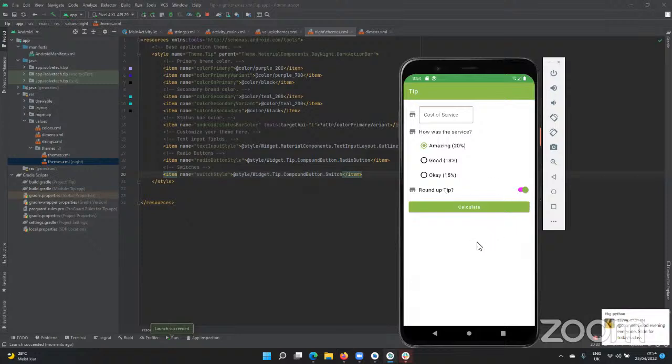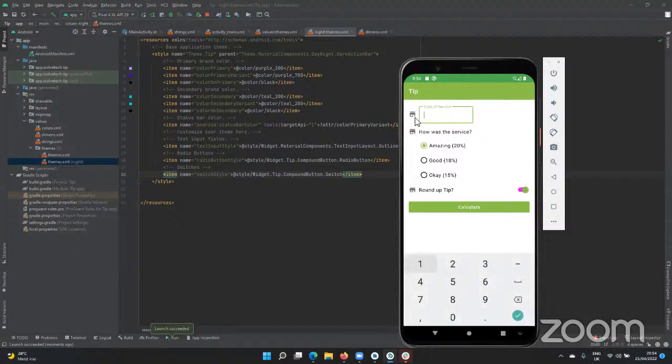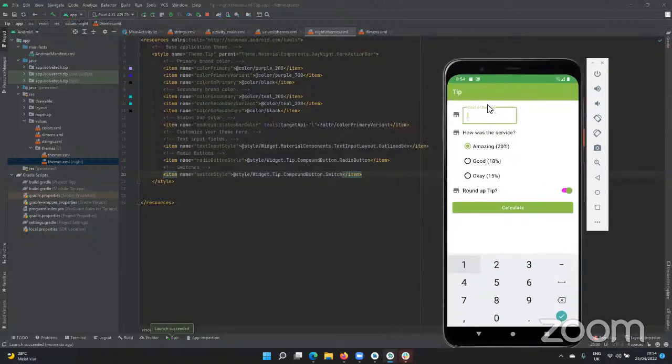Okay, so this is what we have. Well, we have a color here that is actually not what we want it to be. So we'll have to fix that. So you can see this outline box. So this looks a bit much better. Yes, and this is from the text input style. We are using the outline box. So you see it looks much better. Okay, so we didn't use the actual icon. So I think I'm going to need to change that quickly.